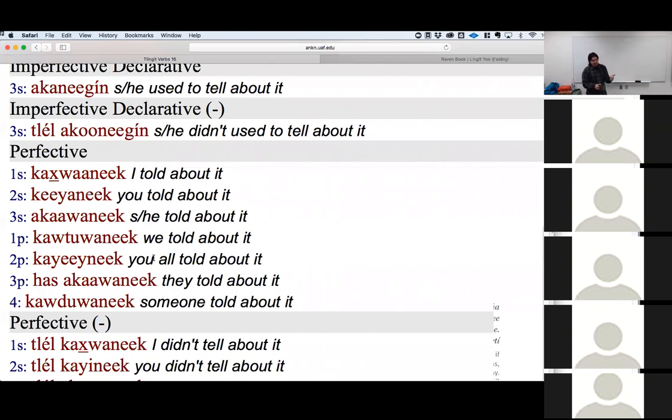Gunashish ach in kienigi. Thank you for telling me. Right? Ye awe ha inakawanik. That's the way she or he told it to us. Ye awe khan kaduanik. This is how people have told it to me. And so this is something you might use if you're telling a story. So like ye awe. That is how Ach'in, du'in, like to me, to you, to him or her, a kawanik, right? Kawduanik, it was told. We'll say these and then we'll look at, I think there's one sample sentence on here which is really fun, and then we'll take a break. Kachwanik.